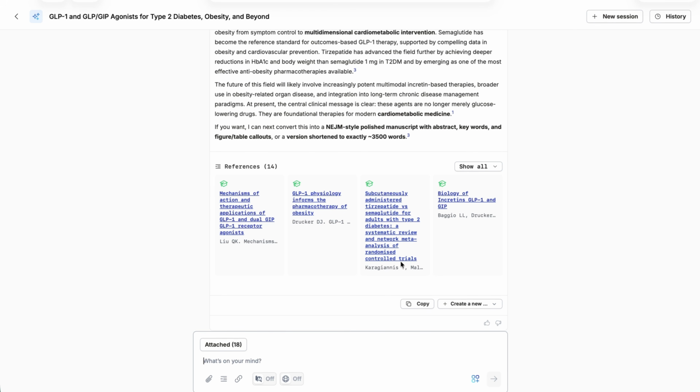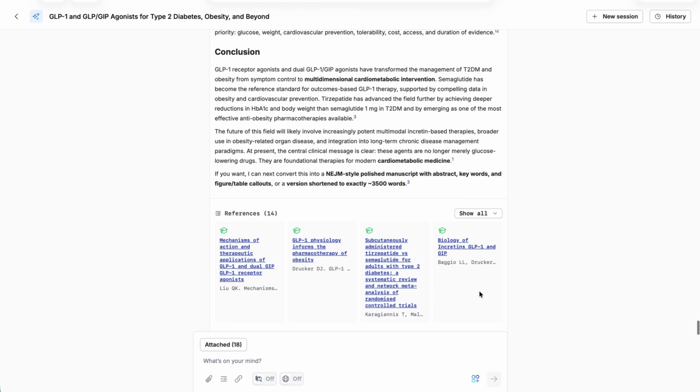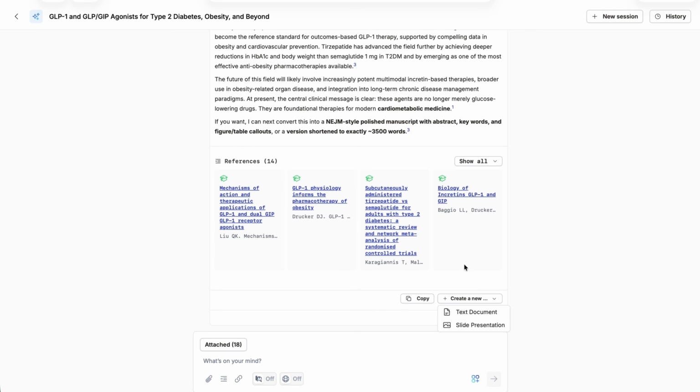This is also sent into the MACg citation generator, which is a unique feature of MACg that other platforms do not have. So you have automatic citations for traceability to verify where the information came from. When we click Create Text Document, MACg will send all these citations to the citation generator.